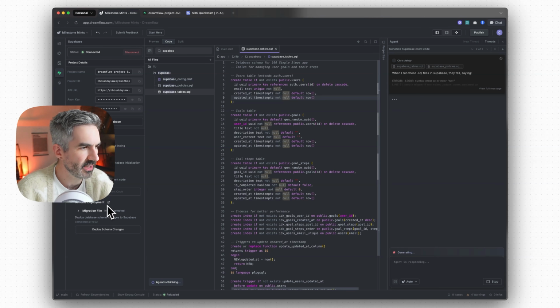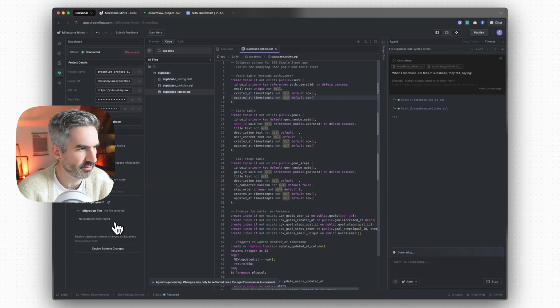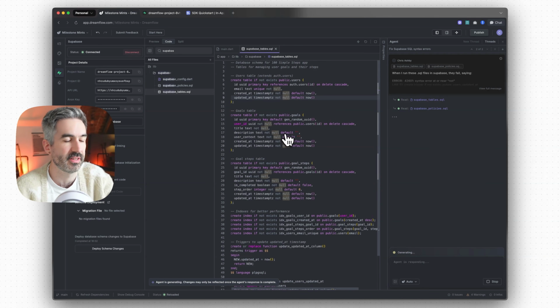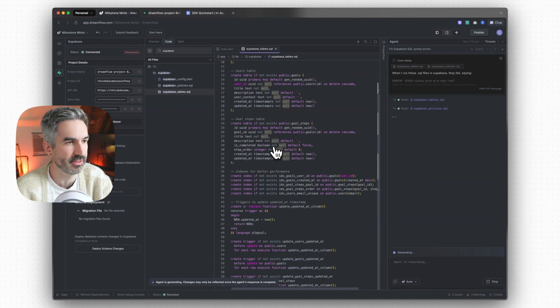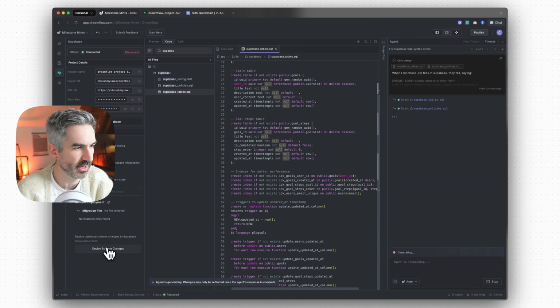For some reason, the migration file under schema deployment here is not being recognized by Dreamflow, which I'm assuming is a bug that they're going to fix, because when you generate the code from this step here, it should show these migration files, which are the ones under Supabase that it's created: Supabase tables, Supabase policies. These create the tables in your database that will store the information your app needs. Those should be added here as migration files, and then Dreamflow should be able to deploy those schema changes to Supabase for you.